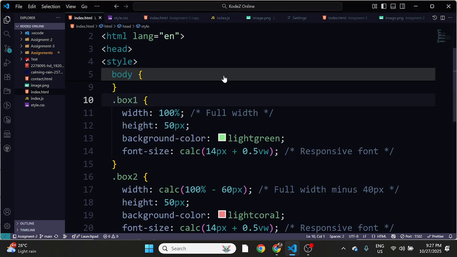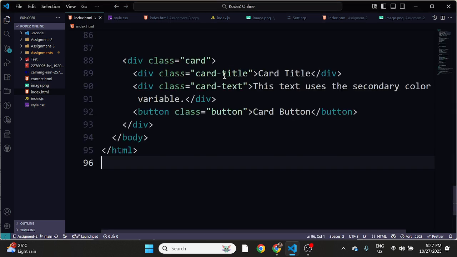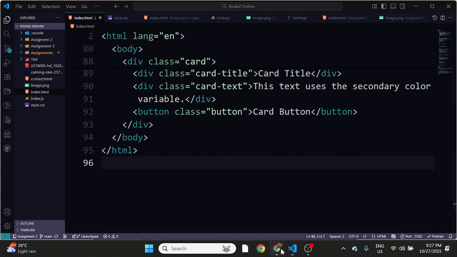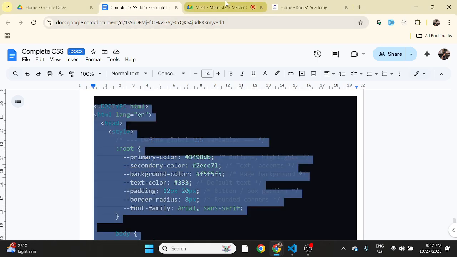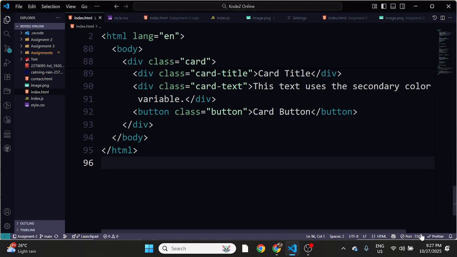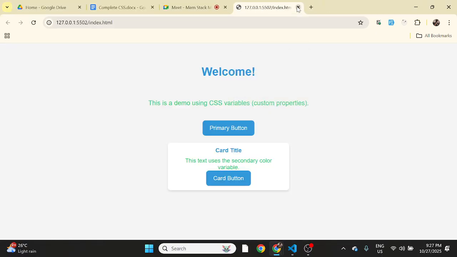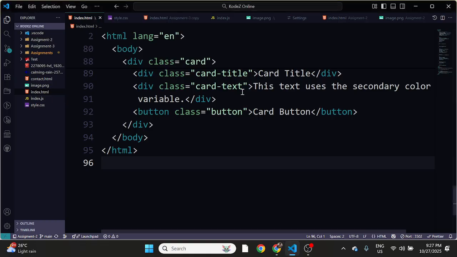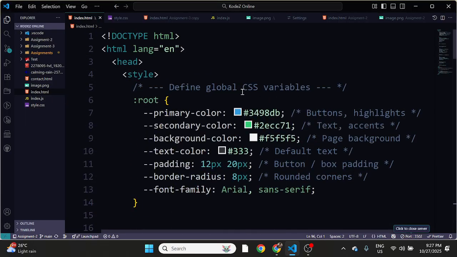Let me go here. The tab is closed. Let me go live again. See, in this I give the primary color. Just see how I create this.